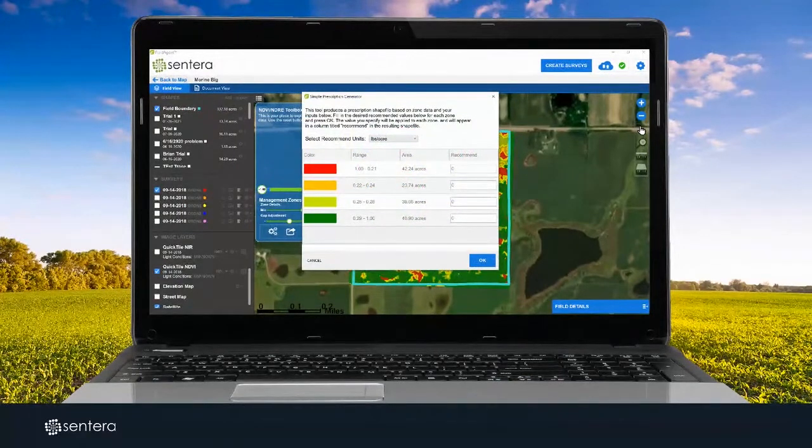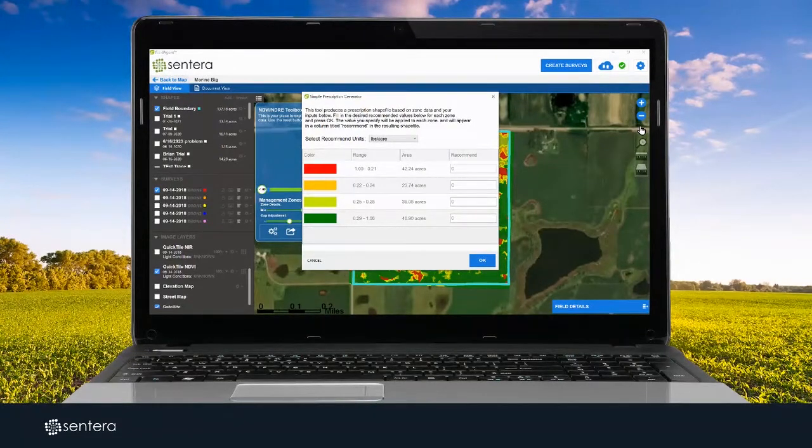Not only does it lump them together, but what you'll notice on the screen, I wanted this depicted in 4 colors. So this could be 4 application areas. Notice what it's presenting me. It's presenting me my worst area. I have 42.24 acres. I can quickly understand chunks of my field and what is going on and make a diagnosis based on that. I can actually take this result, write a simple prescription.